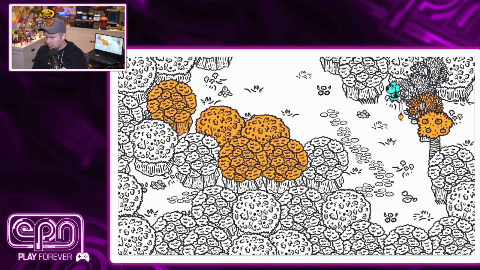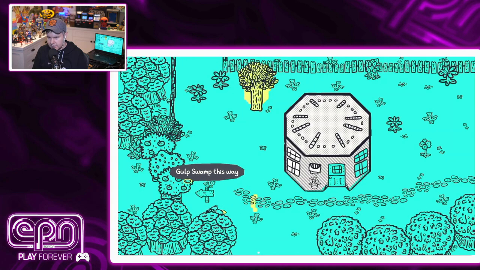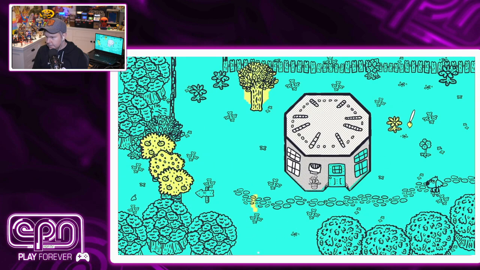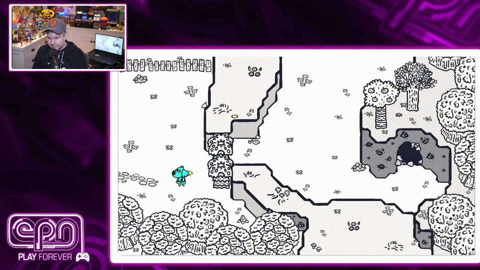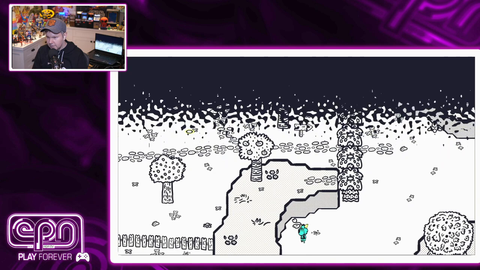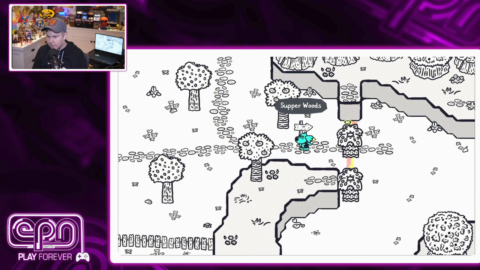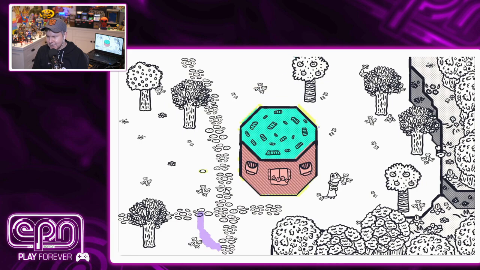Can I get through here? No, no, no. I'm stuck. So how do I get to Gulp Swamp? You tease. Boop. I am stuck. Legit. Stuck. The stressed lizard.